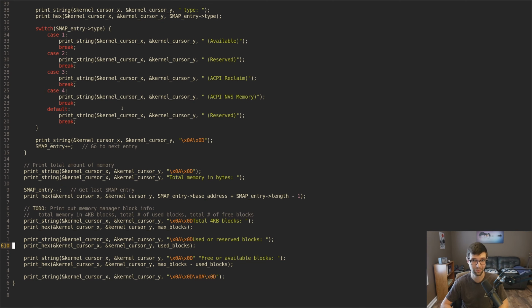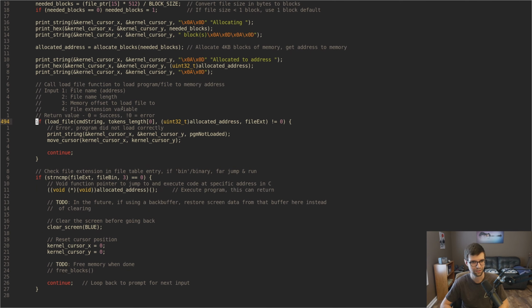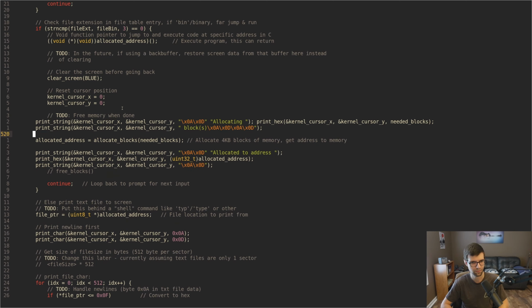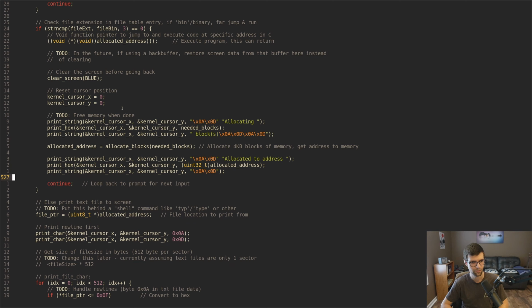So I can go ahead and free the memory now. After they return, okay, we'll free the memory. Similarly to this stuff, I'm going to print out where memory is freed, except I will call it free. It'll be freeing instead of allocating.